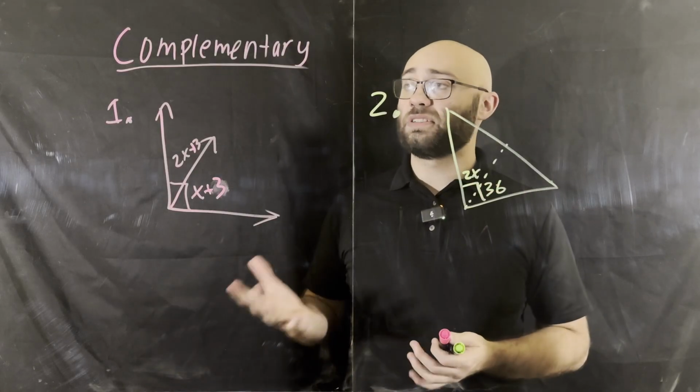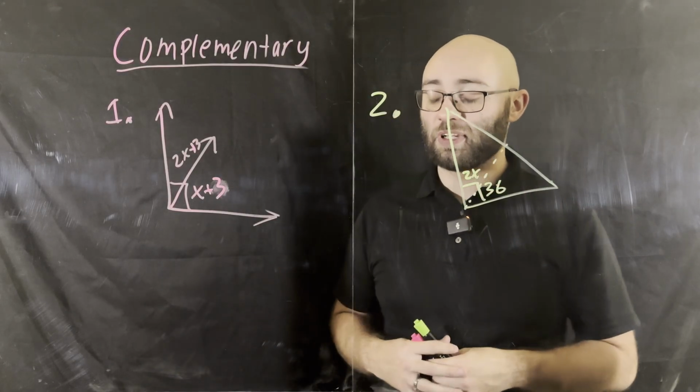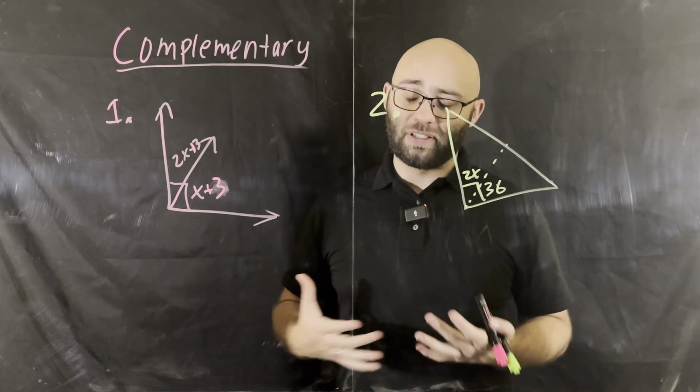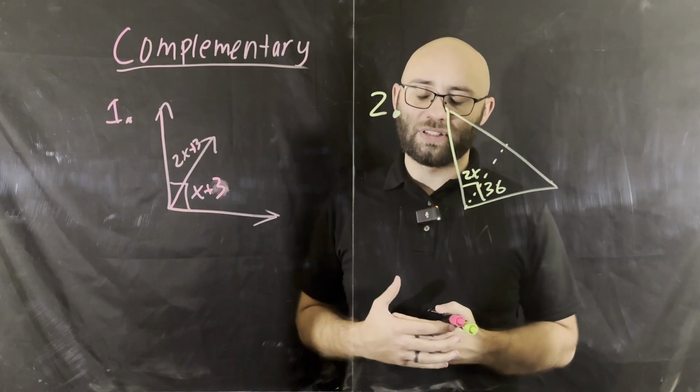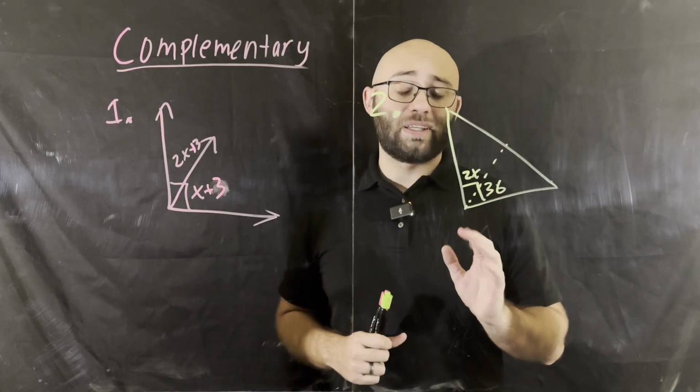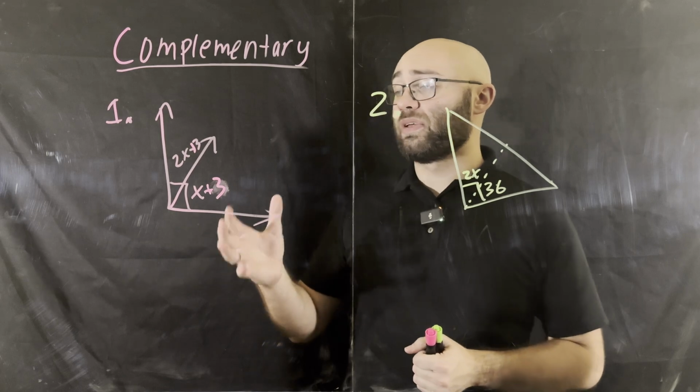All right, class, so let's talk about the complementary angle relationship next. This time I'm only going to do 2 problems because complementary tends not to come up as much, and when it does, it's usually in relation to triangles. So I'll kind of talk about that a little bit, but let's go ahead and start with our problem over here.